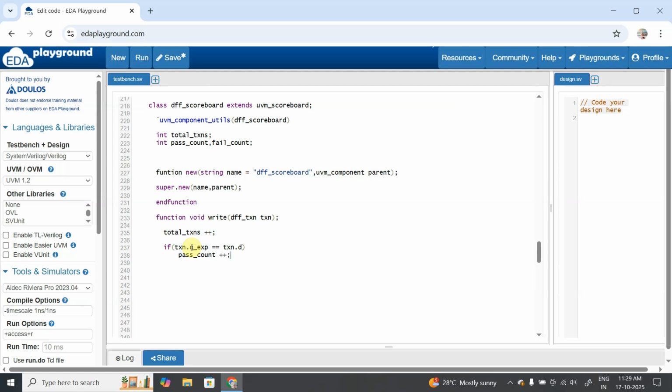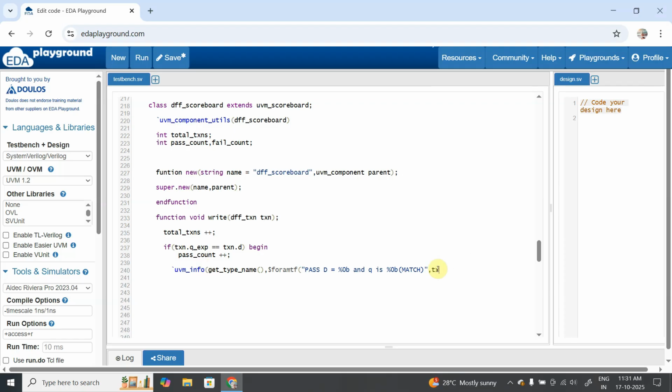We are incrementing this, and let us write down the message also, taking UVM_info. Within a begin and end block I should write get_type_name and $sformatf. I will print the pass message: PASS, d is %b, and q is %b, and q_expected is also %b, and it's a match.